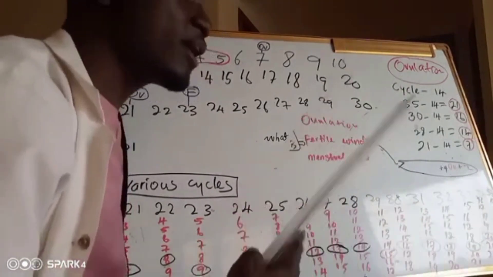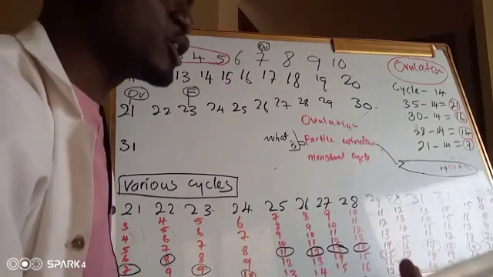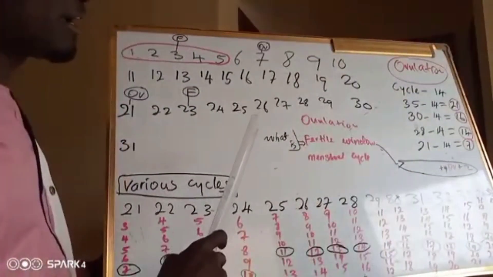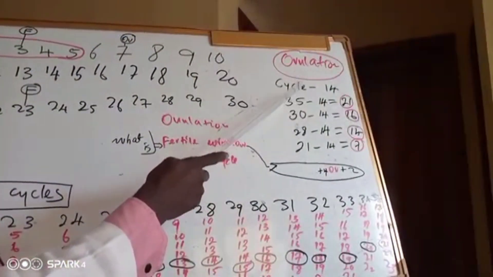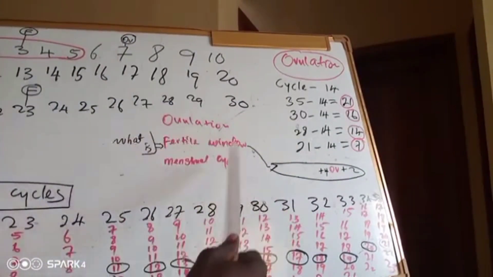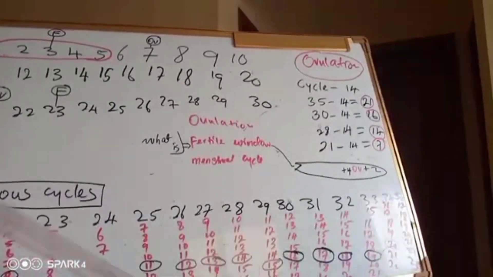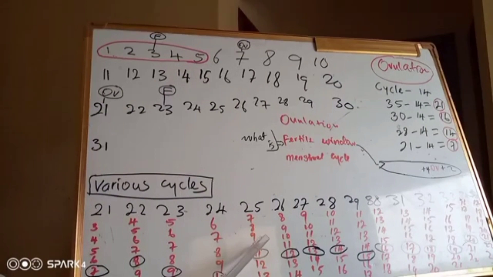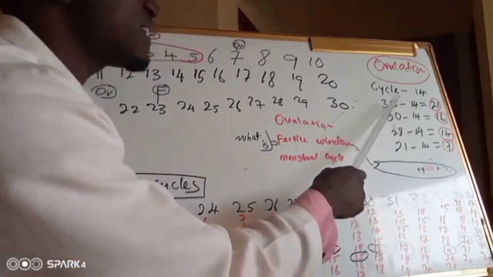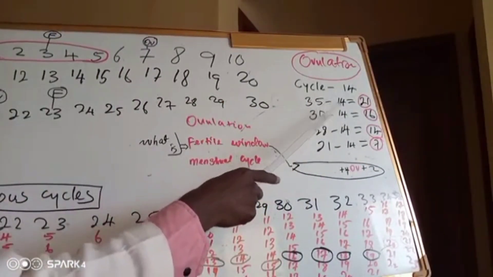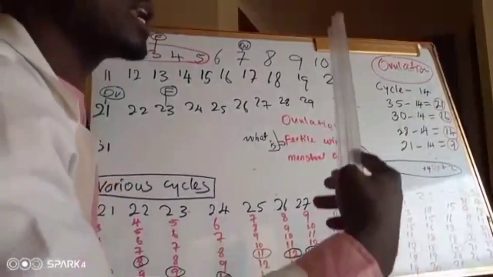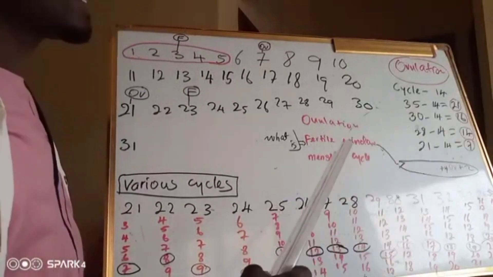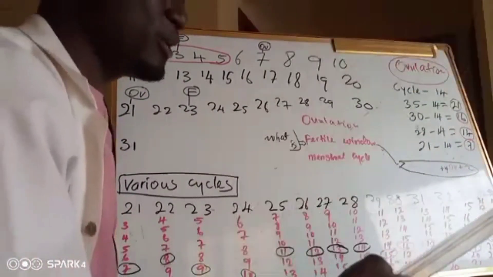The next question in your mind will be: how can I know when I am fertile? To know your fertile window, you first need to know your ovulation day. Ovulation is that specific day when the egg has been released. To find it, you take your cycle length minus 14. For example, if your cycle is 25 days: 25 minus 14 means ovulation occurs on day 11. If your cycle is 35 days: 35 minus 14 means ovulation is on day 21. If it is 30 days: 30 minus 14 means ovulation is on day 16. Your fertile window is 4 days before ovulation day and 2 days after ovulation day.